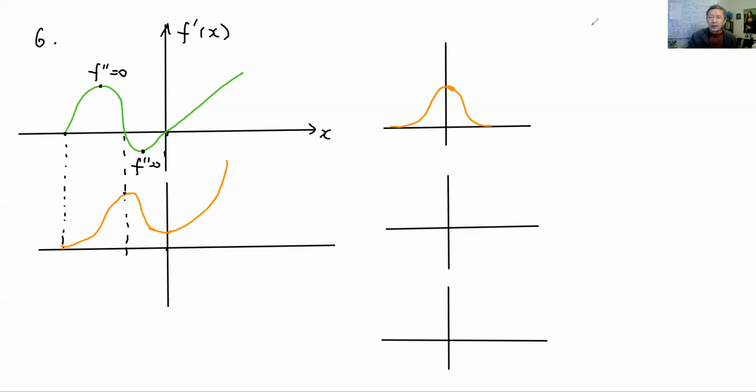And then the first derivative, let me finish. The first derivative will go to 0 here. So basically keep the positive, but they got the hill here. So basically it looks like this one, and then the other one. It's symmetrical because in this case, it's symmetrical. That's how the first derivative looks.